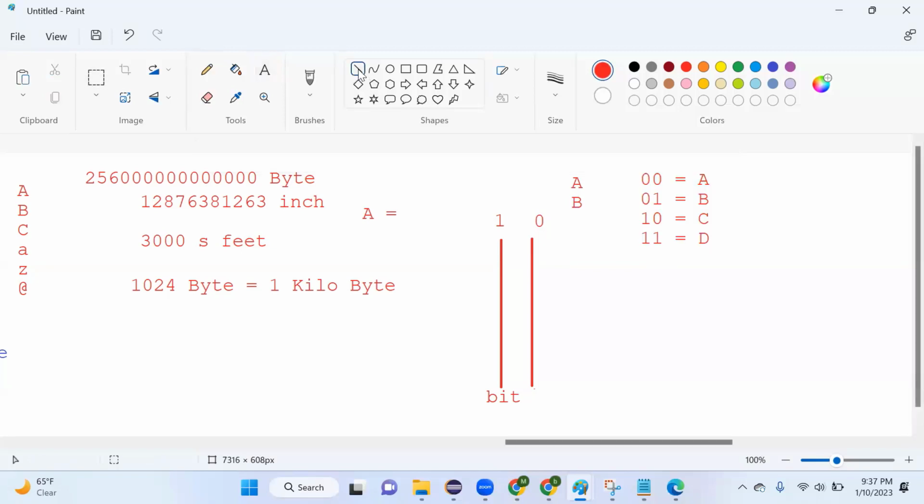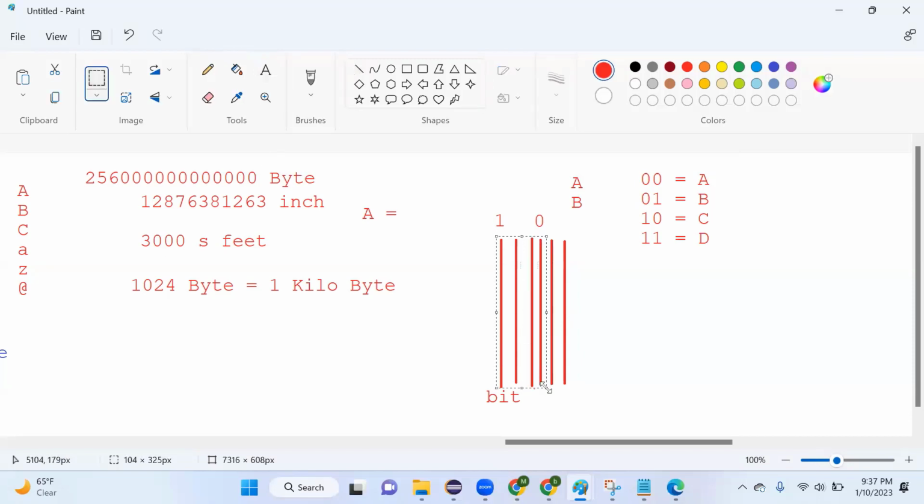Then they got the clue, and they increased the number of bits. They increased it, and increased it, and increased it, and finally, after many years of research, they saw that with 8 bits, all the letters, numbers, punctuation, and characters, whatever we see on our keyboard, everything can be sent. So 8 bits became the standard.